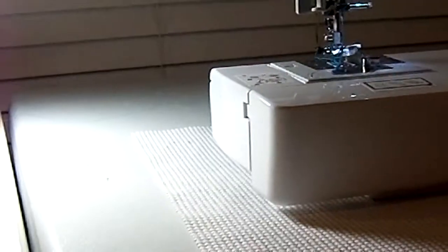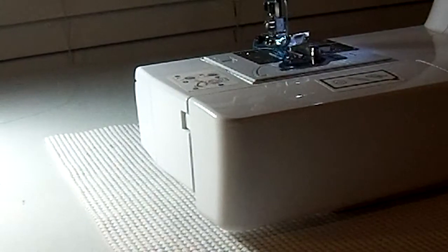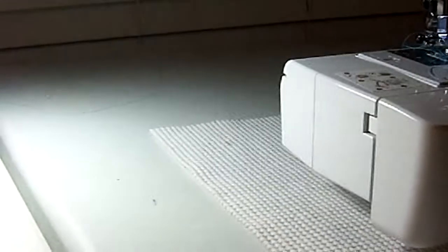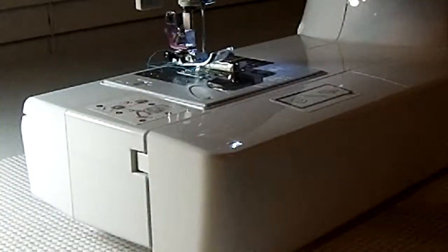Okay? Now, if I can get this set back up. Alright, now you always want your fabric on the outside of your machine, not under here, not where the throat plate is. You always want it to be on the outside because it's hard to sew with all your fabric underneath your sewing machine.